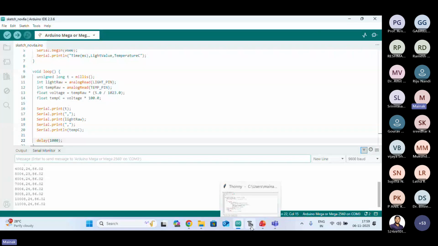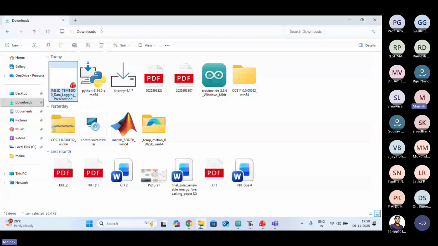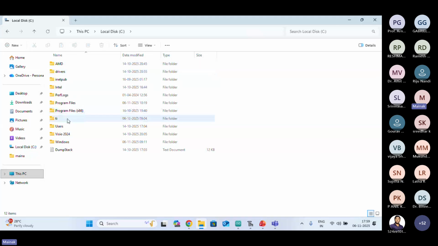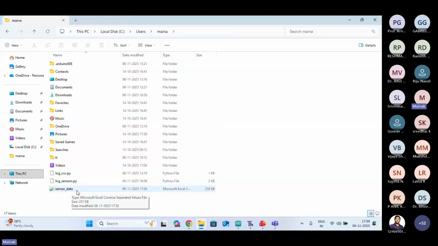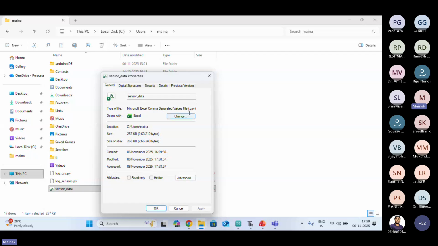We are saving it into a file like sensor_data.csv. See, in my case, sensor_data.csv is a CSV file, and the data is saving.